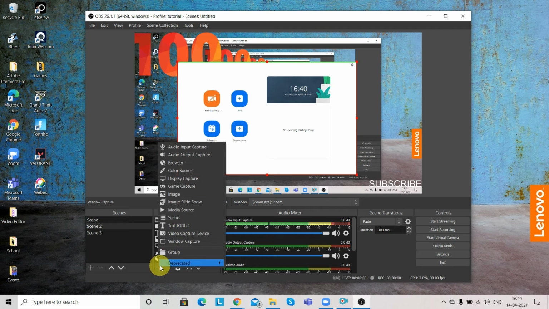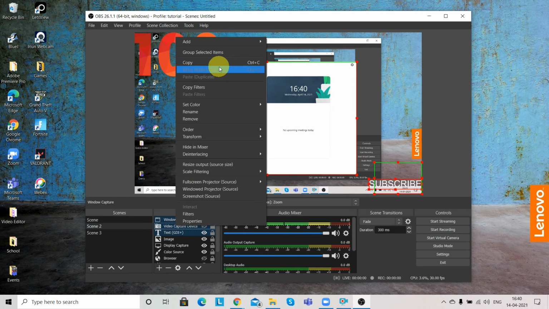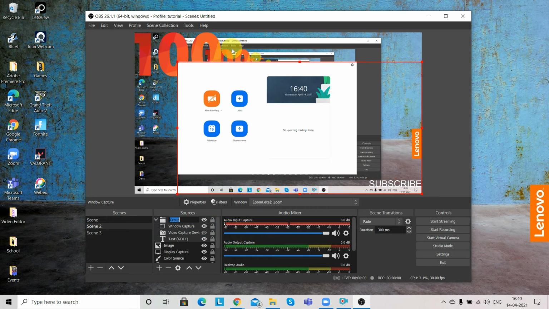So next is group, which you do not have to add from here. For example, I want to add in a group window capture, video capture and text. So I'll just select window capture, click on shift and select the three, right click, and on the top I get an option to group selected items. So there is a group, you can rename it.